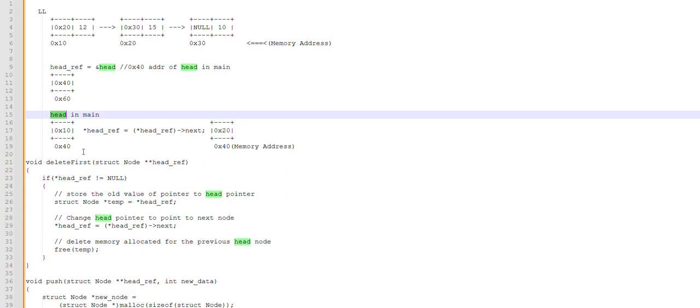So this is how we need to overcome the situation, and this is a common mistake C programmers make. Instead of a double pointer, I need to add two more points. This is not the only way to address this. Can you think of any other options? One is a global variable: have a global variable head, and if you update it in the delete first, it will definitely get reflected after deleting the first node. And there is one more option.